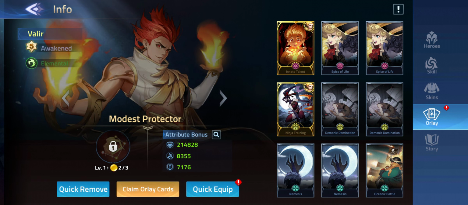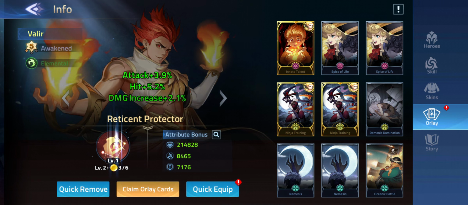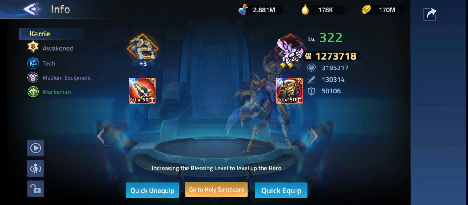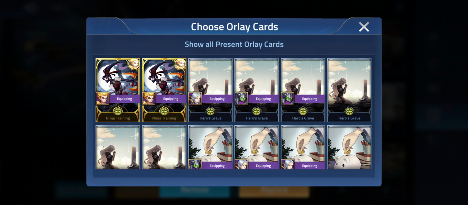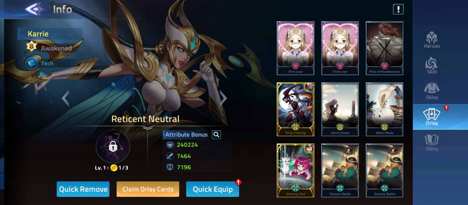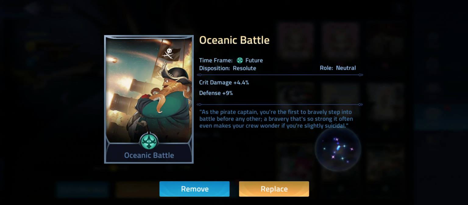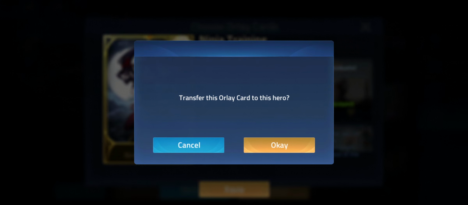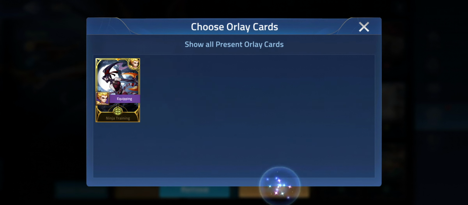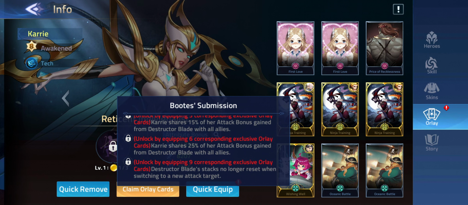Go to Orlay cards. 8,000 attack. Remove. Can we put one into... Wait. There was something. Replace. Okay, no. But we could go for this. Carrie shares 15% of her attack. Let's try this. Replace with this from Valor. One. Two. Okay, no, we need three.